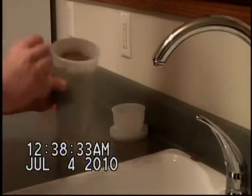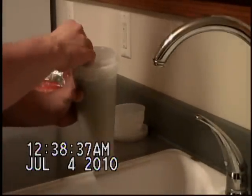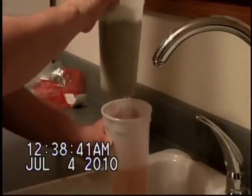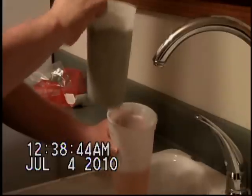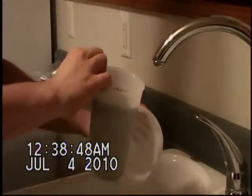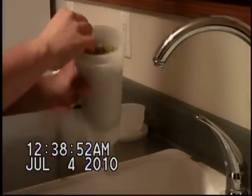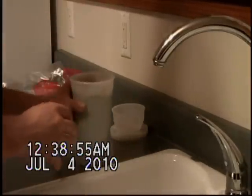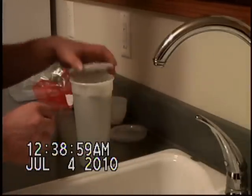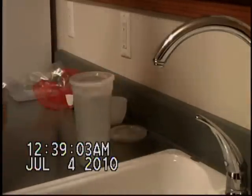After soaking, the seeds have absorbed all the water they need to sprout fully. Now it's time to drain the sprouter of all excess water, because if the seeds were to sit in excess water, they would eventually start to rot and be cut off from their oxygen supply, which is very important for them to sprout.